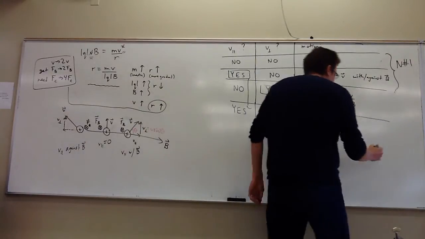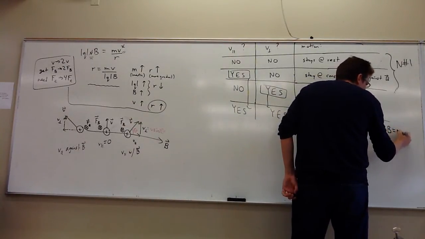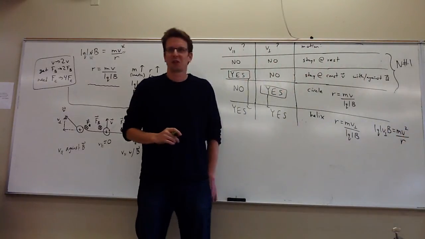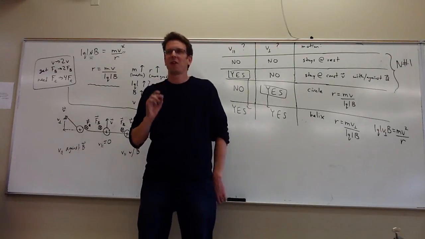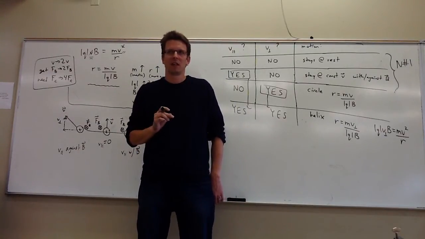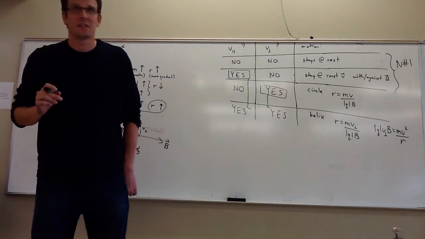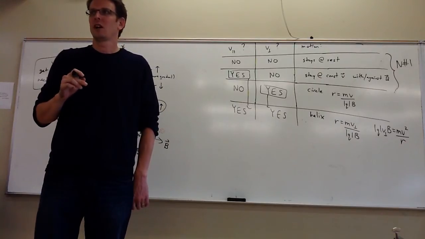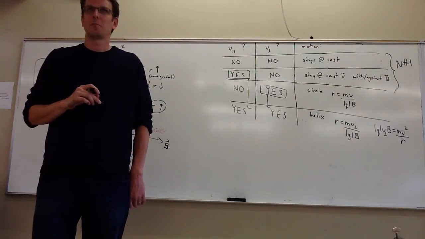You do it the same way. You set the magnetic force equal to the centripetal force formula. And here, just for convenience, I'm using the shorthand for the left-hand side. And here you have to really watch out. Because this will be the first time and the last time where an object is going in a circle, but the circle is not all there is. A circle is not the whole motion, it's a part of the motion.